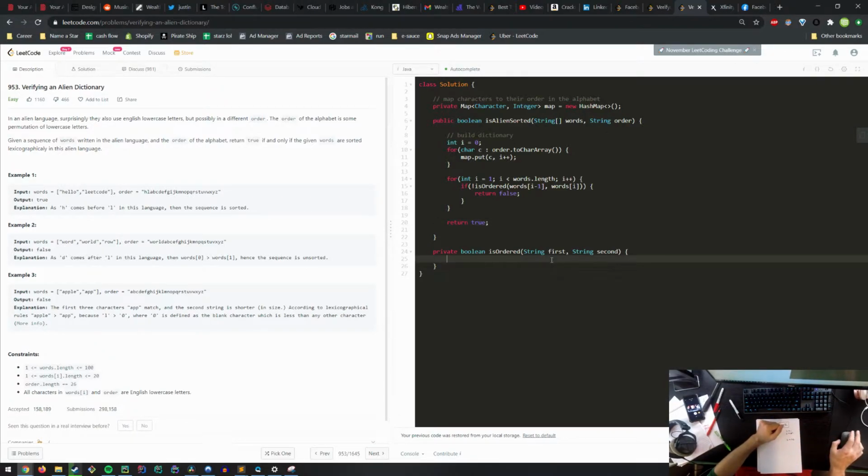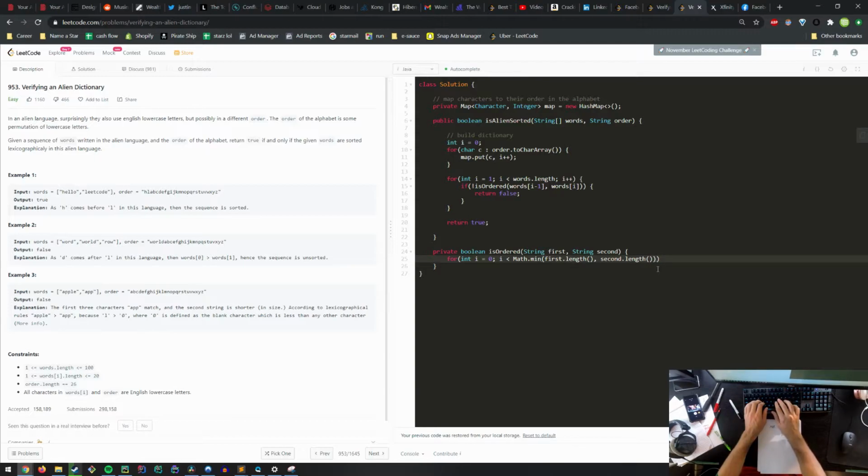So now this is the meat of the function. This is the most important part. So basically, given two strings according to the ordering we'd already dealt with, compare them. For this example we were looking at, app and apple, we need to compare up to the minimum amount of characters. So let's do that. i equals 0, i is less than whatever is smaller, first.length or second.length.